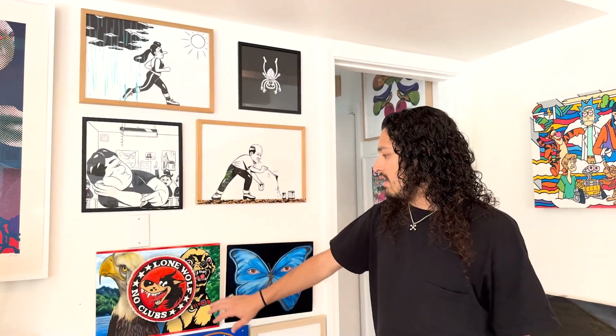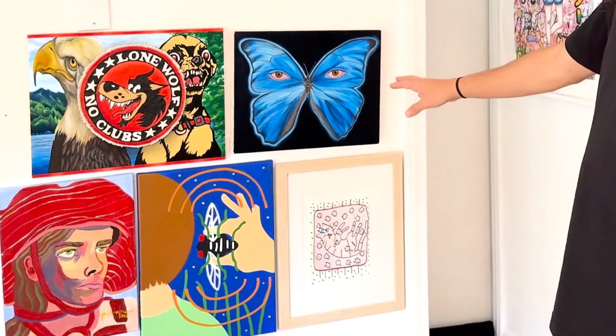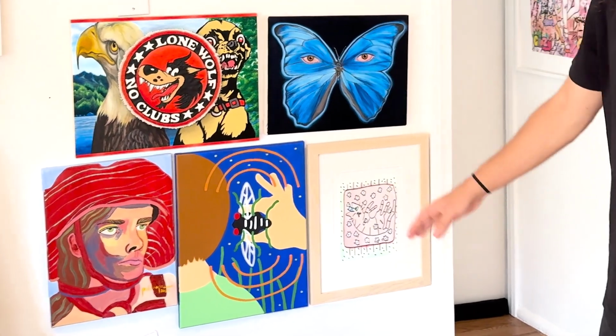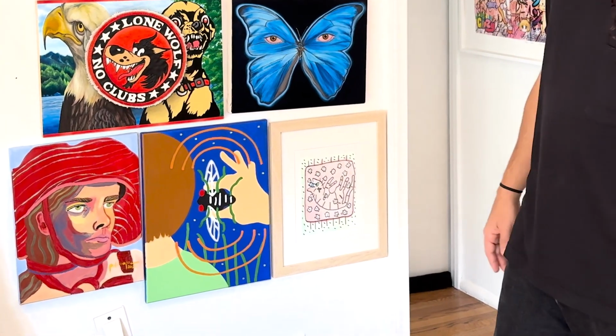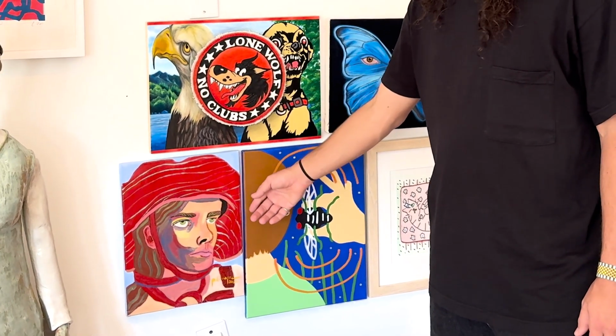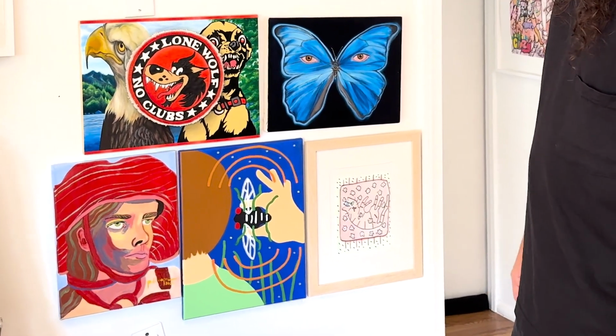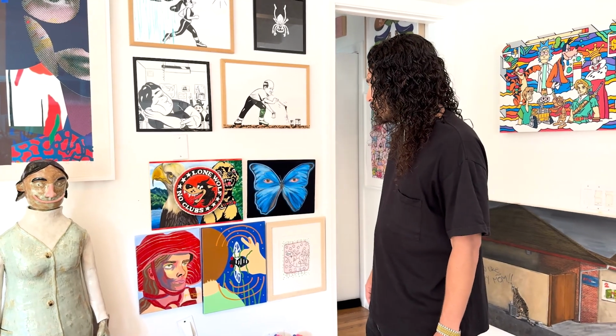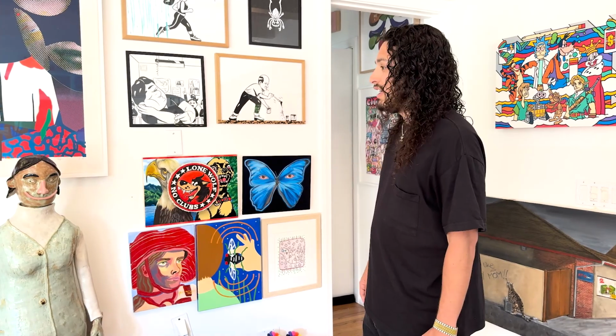We have a Mia Scarpa here, Miranda Bick, some pieces by Nadia, a painting and a drawing, and this was a piece that I actually picked up from Barcelona when I was there a few years ago. It's a piece by Patricia Paz. I just saw that in a store and really liked it.